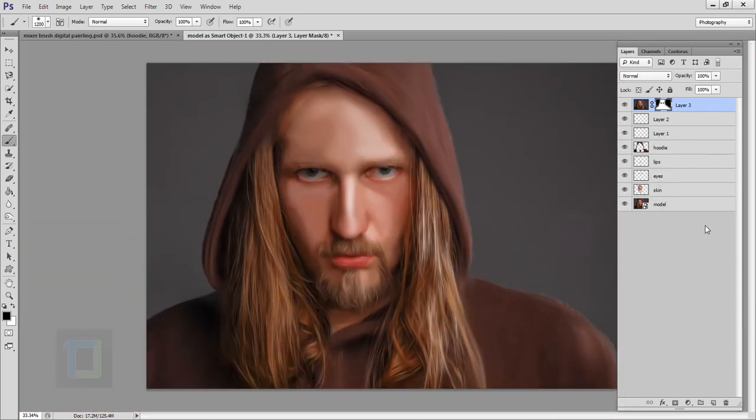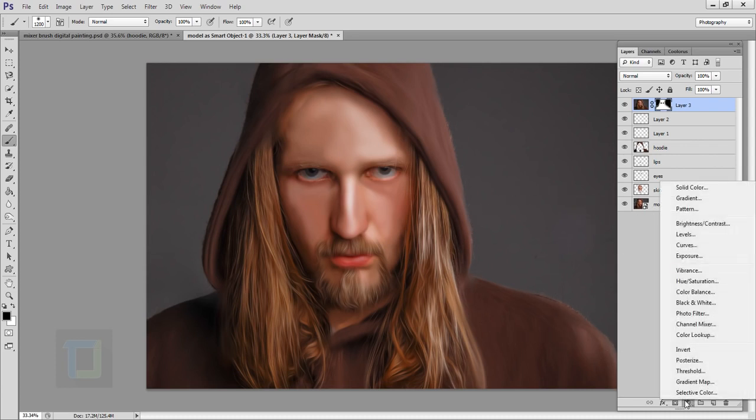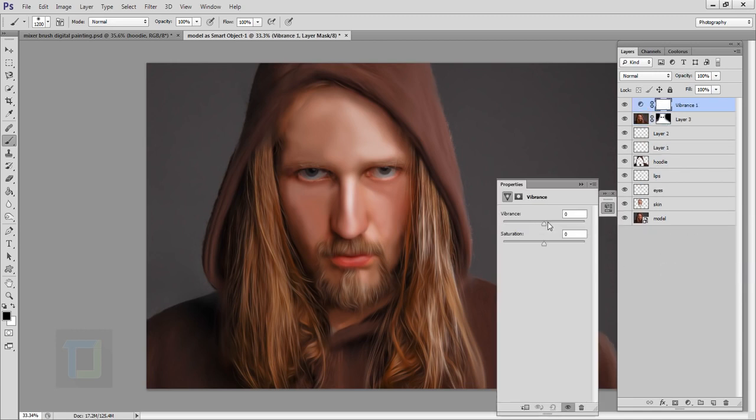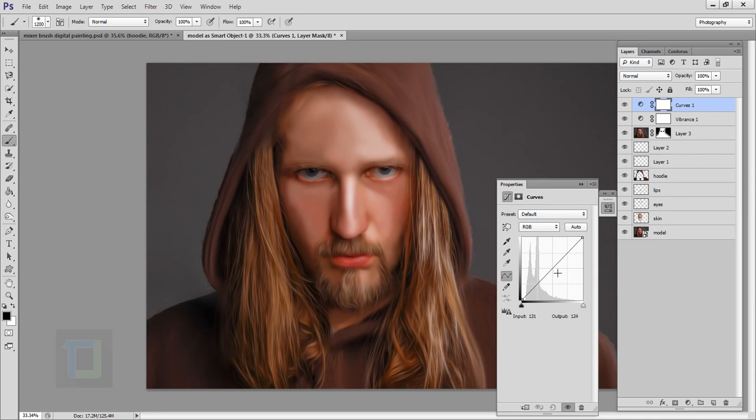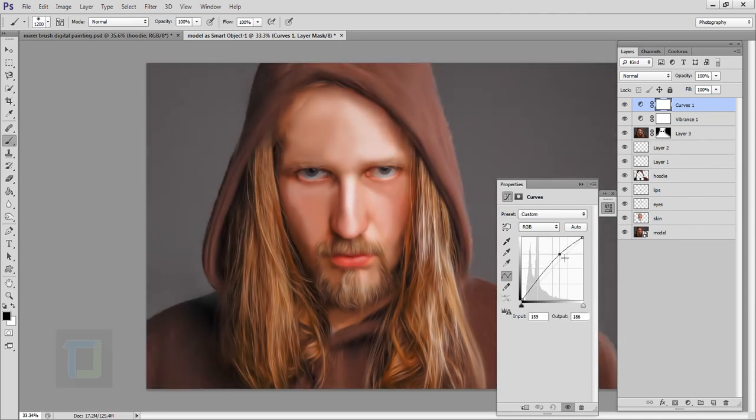So now comes the final adjustment since all the painting is done. So create a new adjustment layer and select vibrance. Now add a touch of vibrance so that we can get a little bit punchier skin tone, and then go and create another adjustment layer and I will select curves. In the curves, just go and simply make the entire image brighter, and then drag it to the highlight parts. As you can see, this is brighter, so drag it up like this. You can use levels if you are familiar with that, doesn't matter.